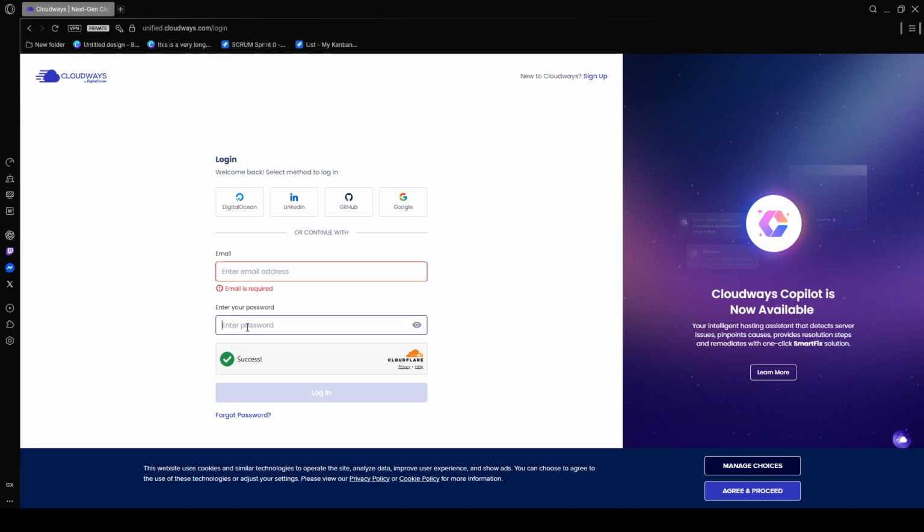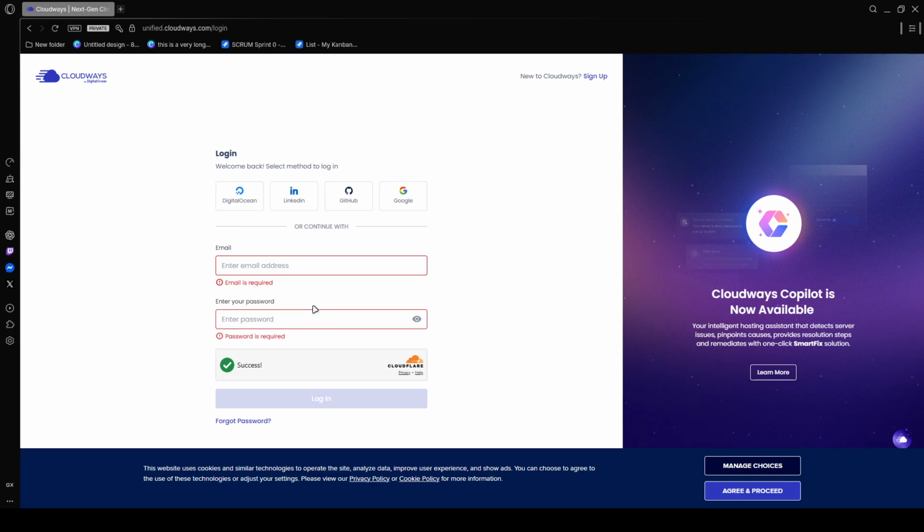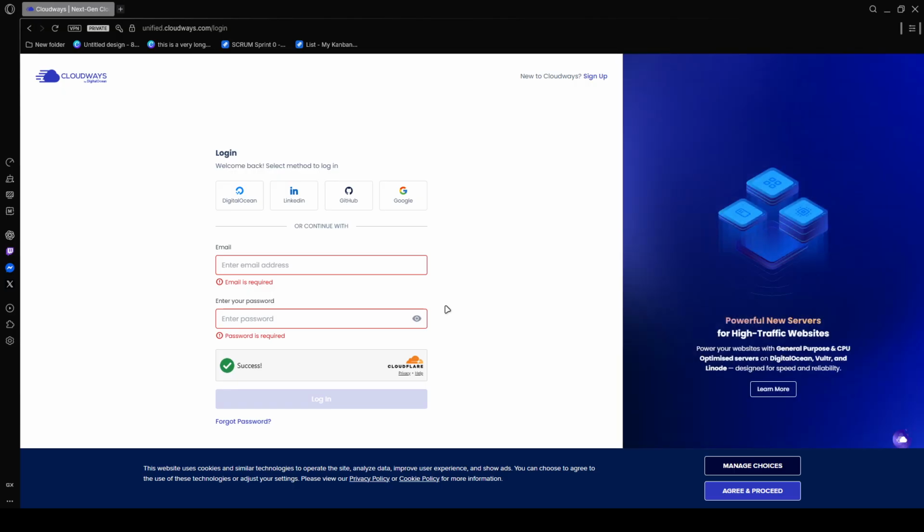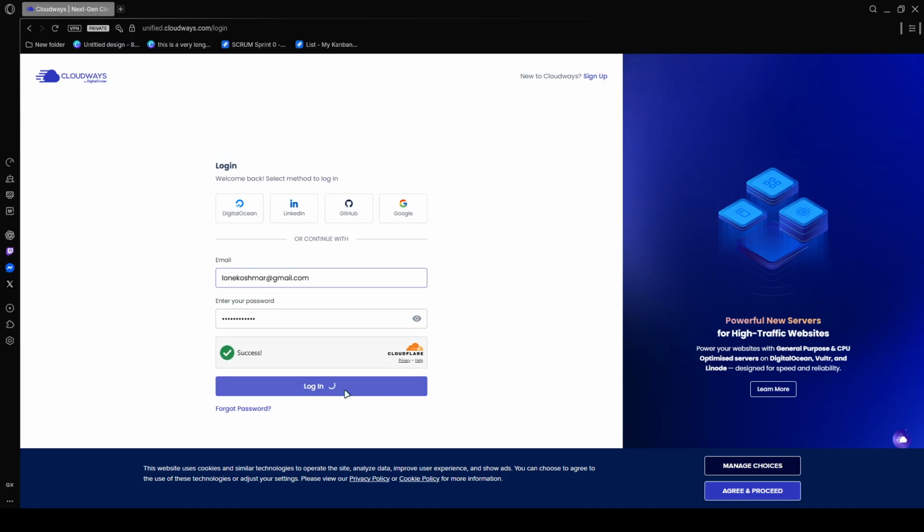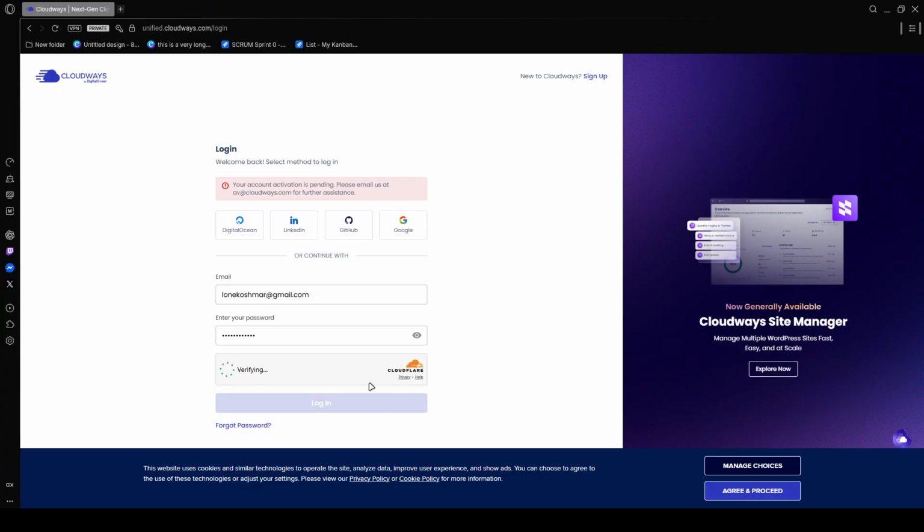If you're signing up with email, fill in the form carefully. Enter your first and last name, then choose the option that best describes you from the drop-down menu. This helps Cloudways tailor the experience to your profile. After that, select your estimated monthly hosting budget. Then enter your email address and create a strong password. It's a good idea to use something unique here so your account stays secure.